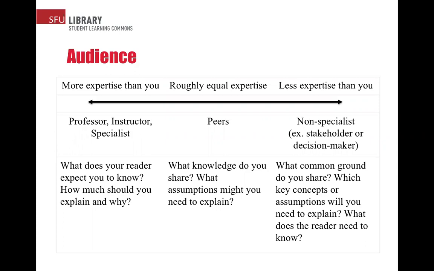And what knowledge do you share? What assumptions might you need to explain? What are some things that your reader needs to know in order to fully understand what you're talking about? And do you share any common ground with your readers? Which key concepts or assumptions do you need to explain, or will they already know? So think about this as you're drafting your own paper. Check back sometimes, like, will my reader understand?